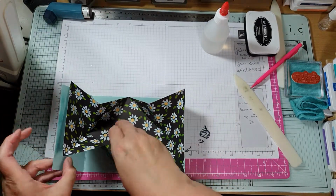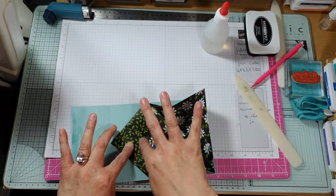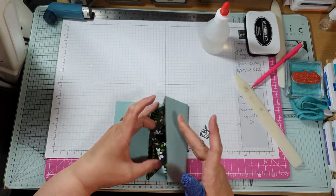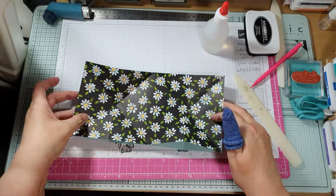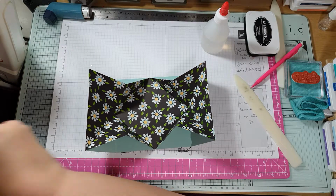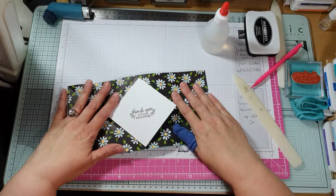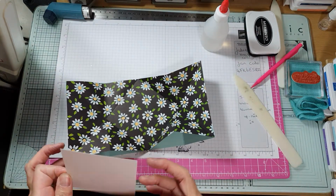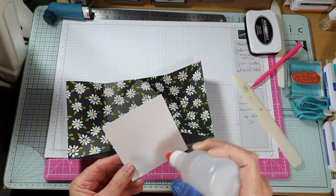Let me just see if I can. Pop that back down. I think I can do there. Yeah, you get the idea. Okay, so then this here sits in here, so just glue that in. What you can do is you can just put some stamping around, flowers or leaves, whatever you want to put on.